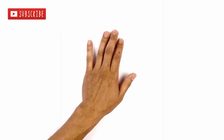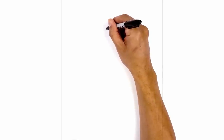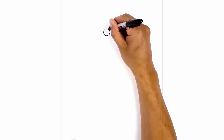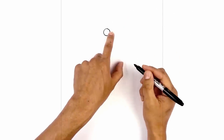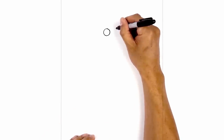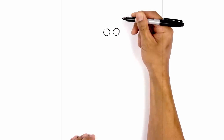We get started at the very top of our page with the eyes. We're going to move over to the left of center and draw in a circle, starting from the very top and carefully working our way around back towards the top. Now I'm going to leave a small gap in the center and draw the same thing on the right — a line at the top of the circle, coming down to the same height and then back up to the top.